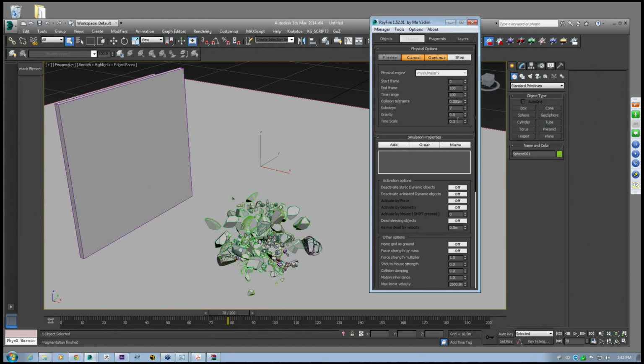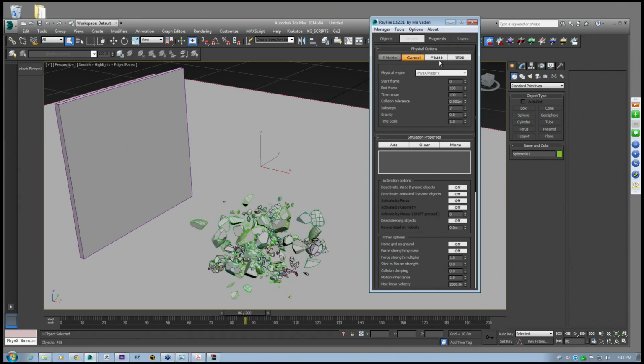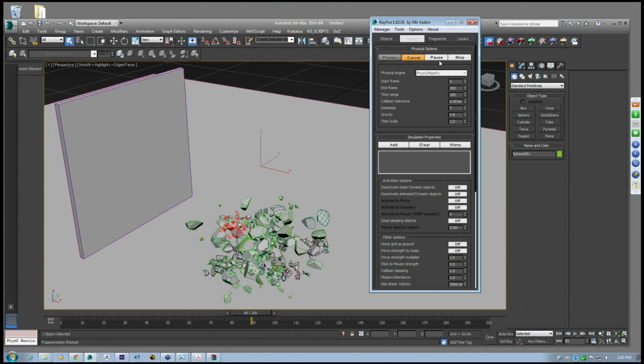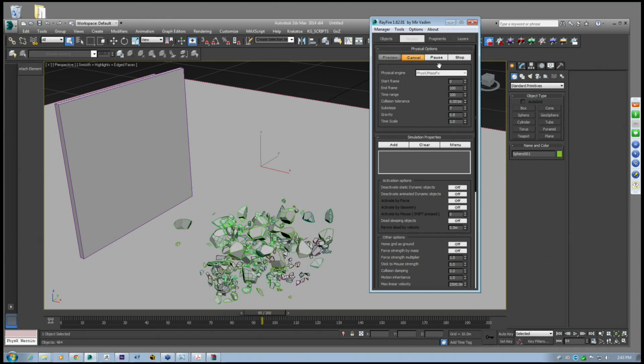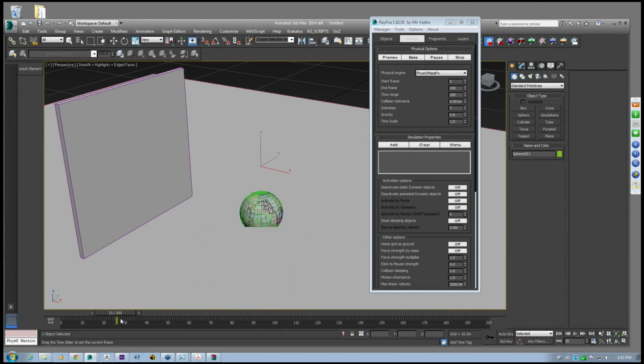Pause, and then let's stick this back on 1. Continue. Let's stop it there. Hopefully that's done what we expect it to do.